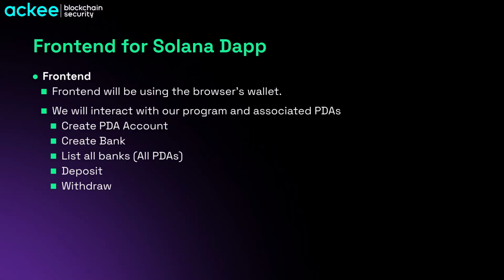So our front end will use our browser's wallet. In my case, I'm using Phantom, and we will use our front end to interact with our program and create the required PDA accounts. We will create a bank. Then our front end will be able to list all the banks, and also we will add a functionality to deposit some funds to the bank.